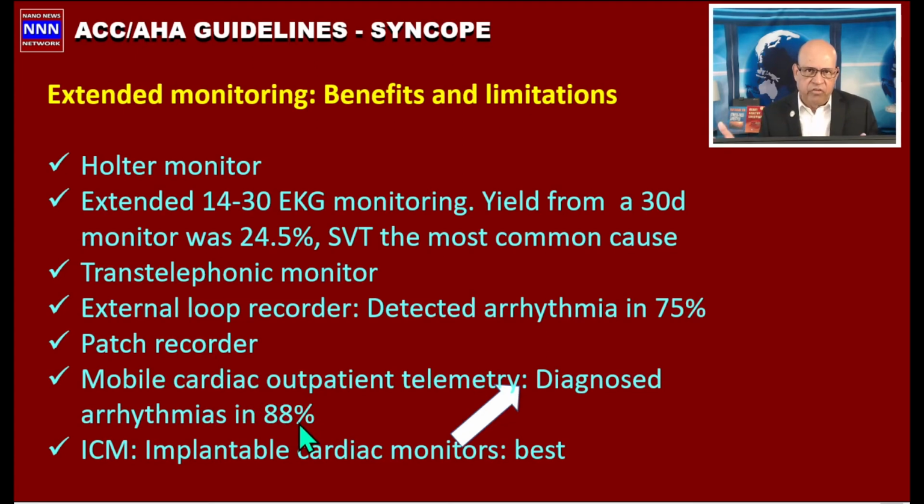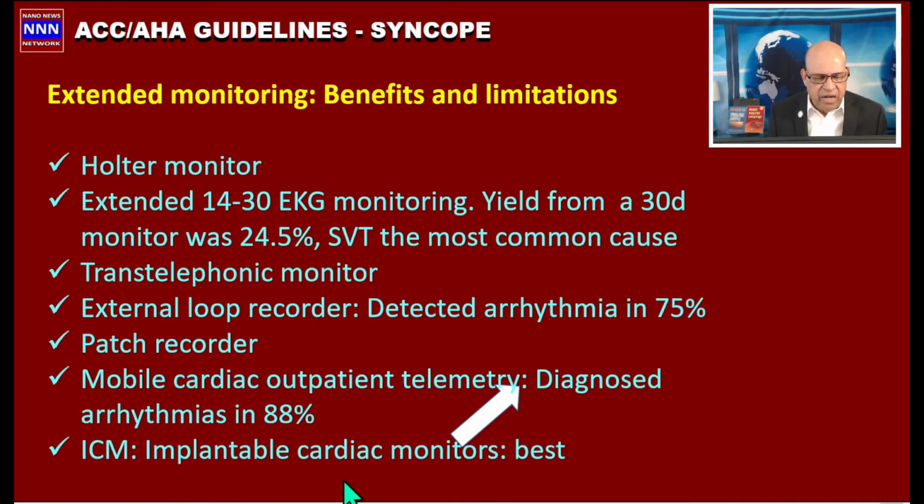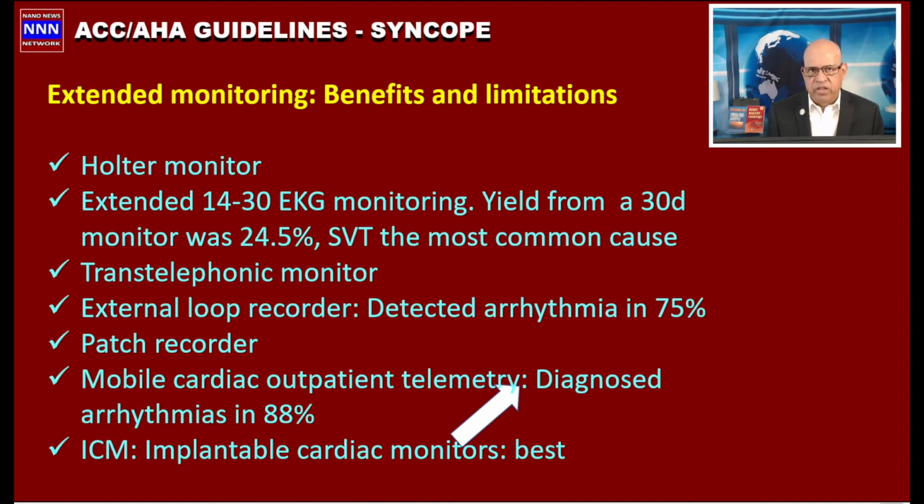And of course, the best one would be implantable cardiac monitors, like the one we put under the skin, which can be functional for anywhere from 9 months to 3 years. And that will pick up every heartbeat in that patient, and that is probably the best way to do it, but not everybody needs it. If we know somebody is having a heart rate of 30 with long pauses, and if you put in a pacemaker and the symptoms get better, we are done. We don't need to put an implantable cardiac monitor in those patients.